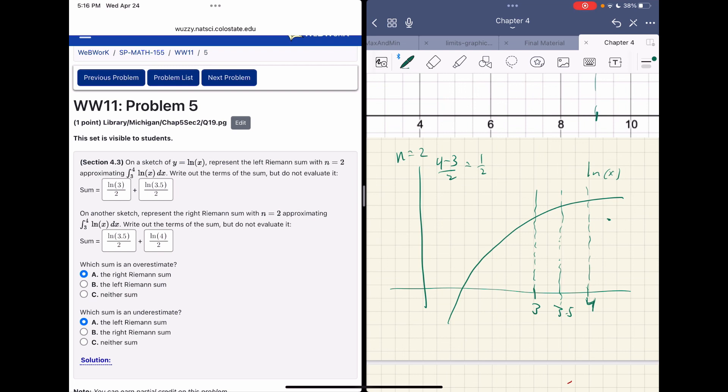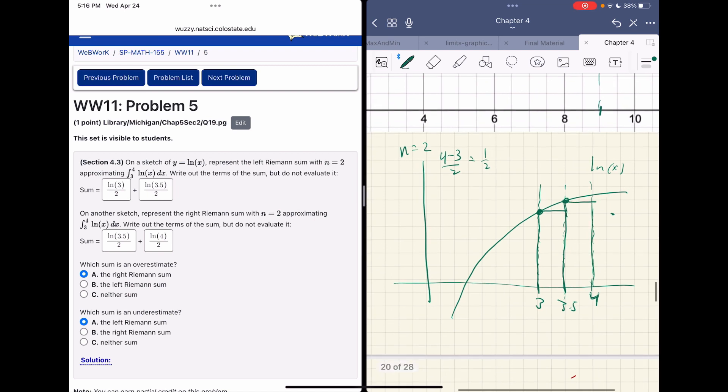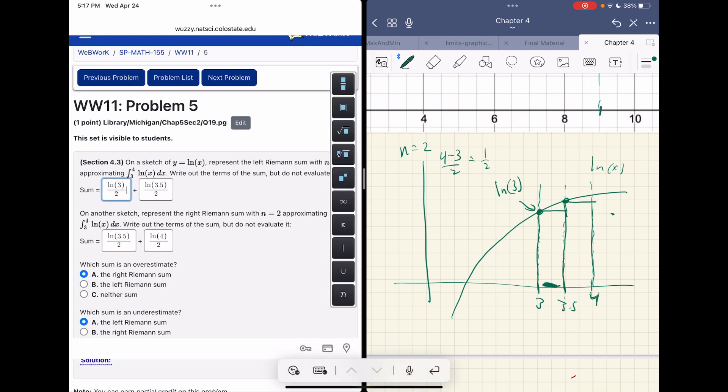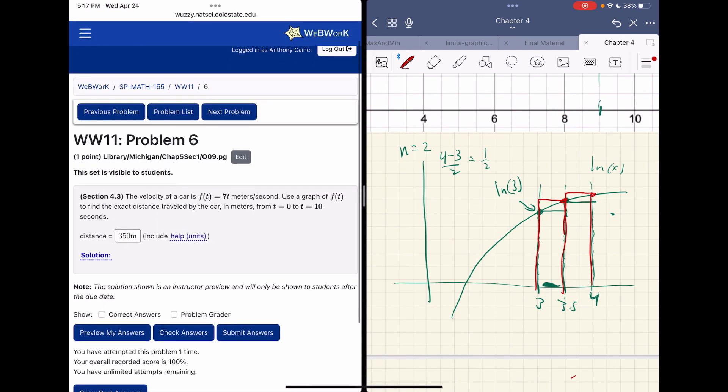So if I do, what does that ask for first? First, as for left end points. So left corner touches, and I go over, and there's my first rectangle. Left corner touches, and I go over, and there's my second rectangle. And so what is this height? It's the natural log of three. What is the width? It's one half. So that first rectangle is natural log of three times one half in area. The next rectangle is this next box. That was left sum. If I was going to do right sum, then the right corner touches, and I move left. And I'd be looking at this.